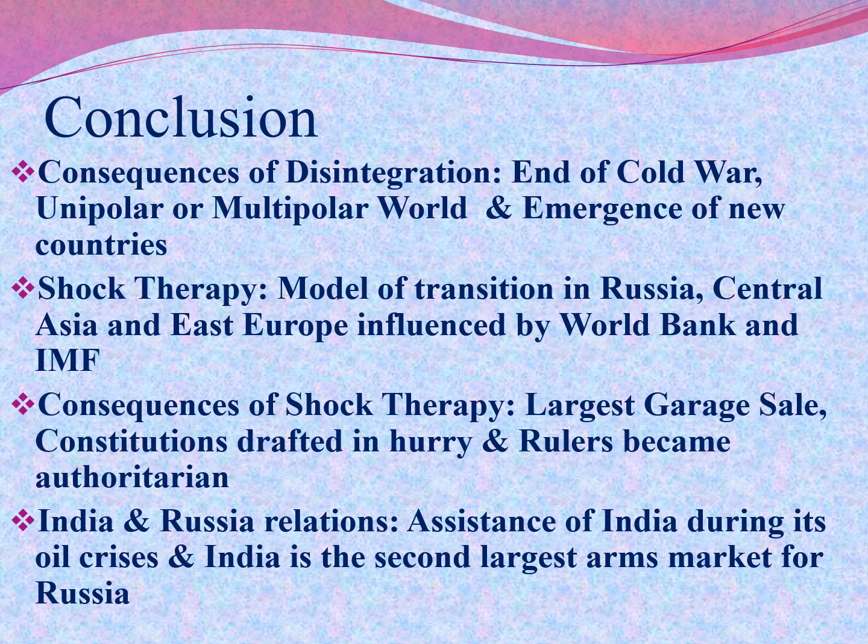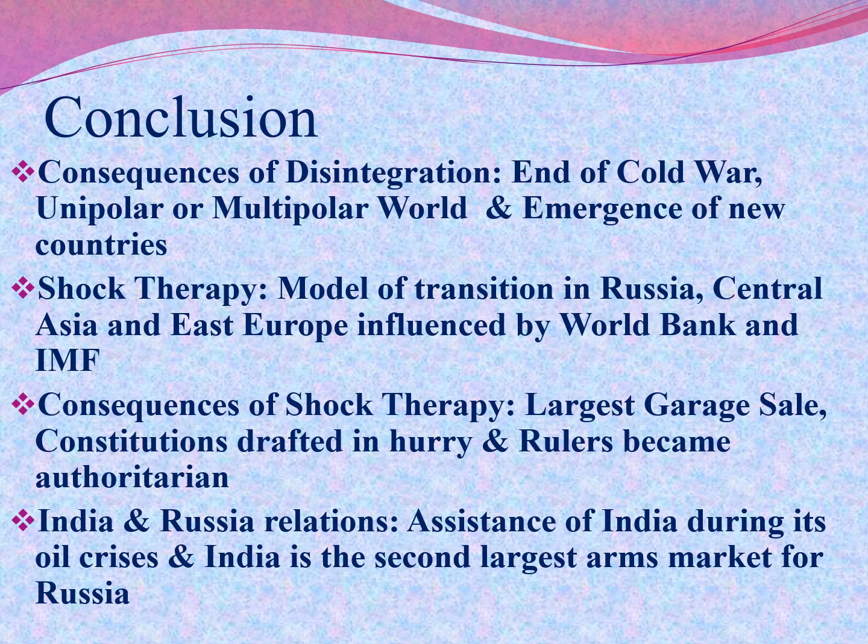But before leaving, let us revise what we have done in this session. First, we talked about consequences of disintegration that were categorized under three headings: end of Cold War, unipolar or multipolar world, and emergence of new countries. Then we moved to the shock therapy. It is a system of transition in Russia, Central Asia, and East European nations influenced by World Bank and IMF.